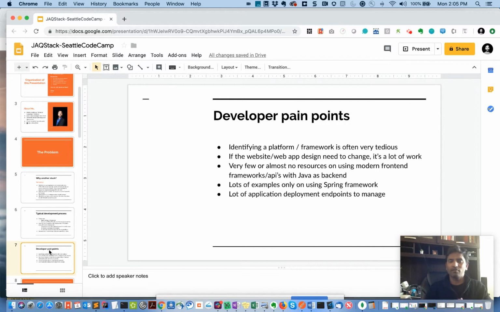We can build on top of these existing technologies that will remove one level of learning curve for developers. So we can develop things faster. And that's the whole motive of this presentation as well. Using basic things that are provided, or standard things that are provided by these language frameworks, we can build applications on top of it without learning something new. And this will help us to build apps in a much better and a faster way. So that's the summary of this problem and what JAQ is trying to solve.